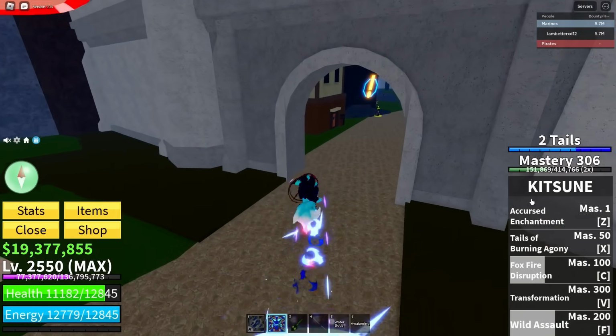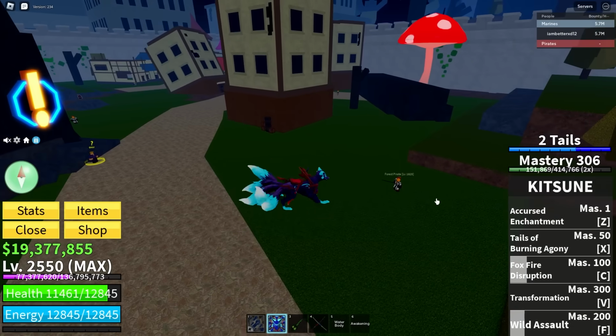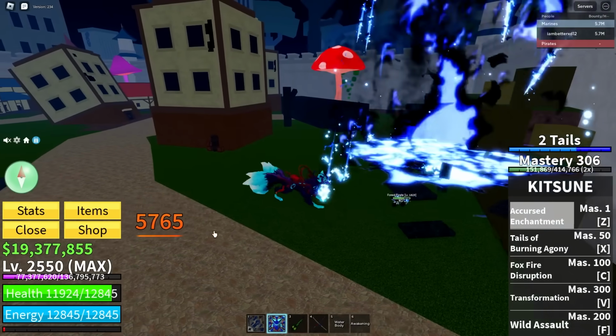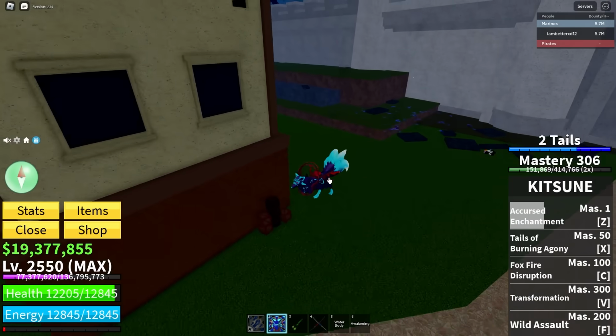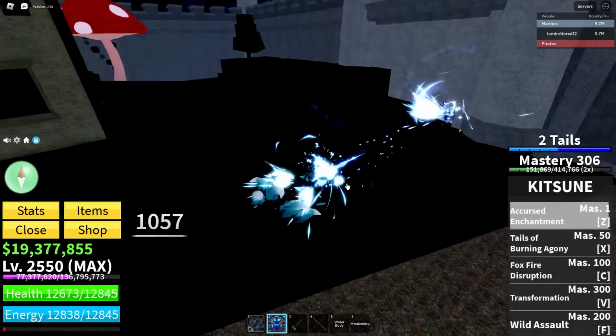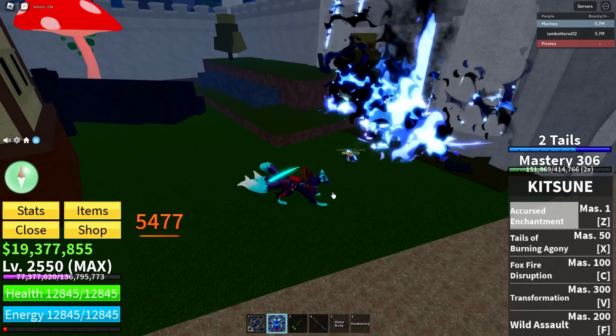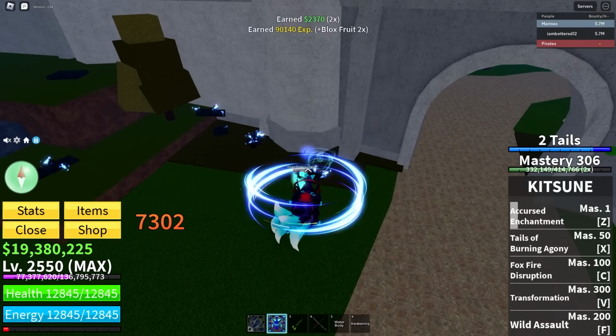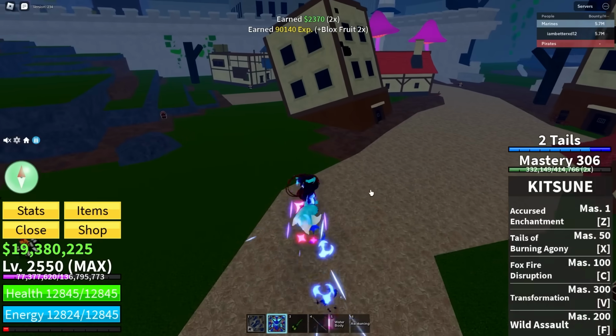But now let's see the damage, okay? Z, a cursed enchantment. Boom. Wait, what? Oh my god. What? It did 5,700. But before it only did 3,000, right? Wait, let's do it one more time. Maybe I have to hit it properly. Yeah. 5,400. Well, it didn't burn a lot. Okay, let's just kill it. And let's do the other one. All right, now next. Tails of Burning Agony.